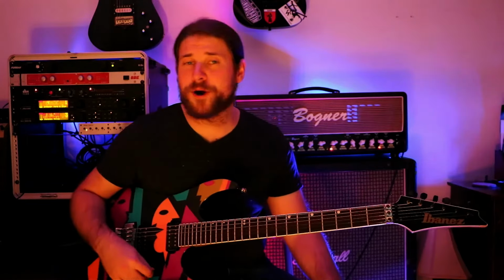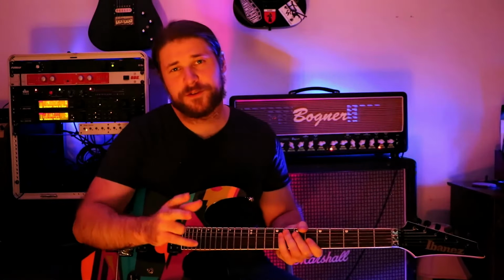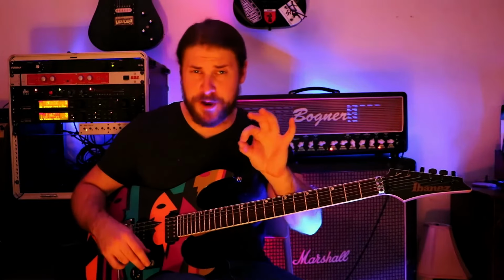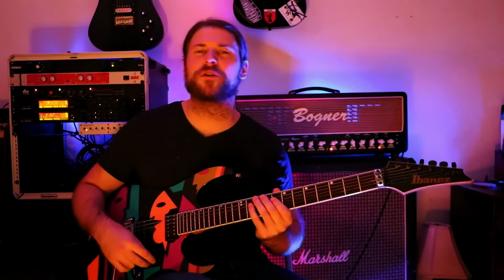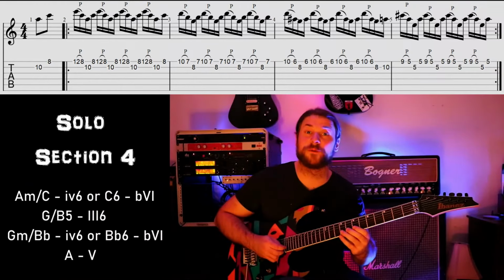So now we hit into probably everybody's favorite portion of the program, the fast arpeggio section, right? This is something every guitarist, especially a metal guitarist, should have in their arsenal, is some fast arpeggio. Because you can just play the same thing over and over again, and it sounds cool every single time. So it starts off as if we're in an A minor.